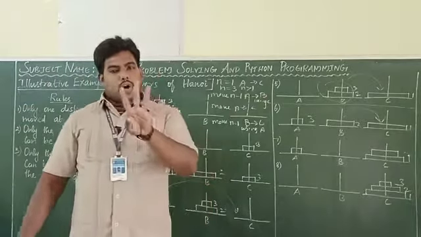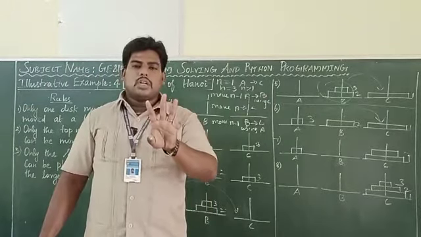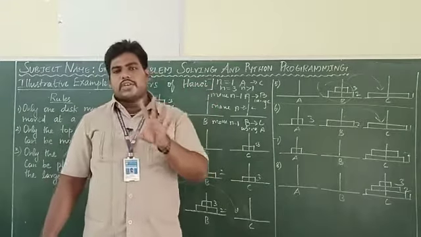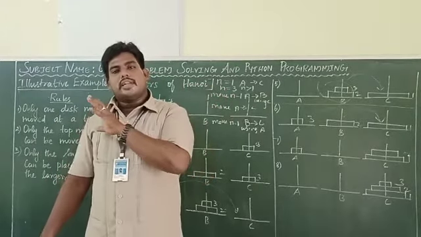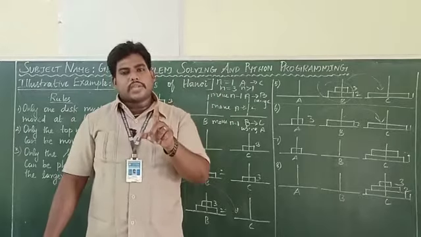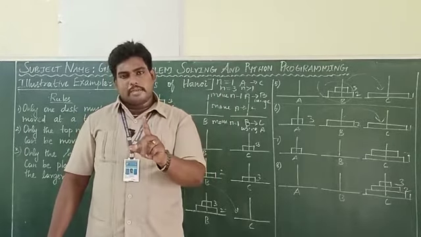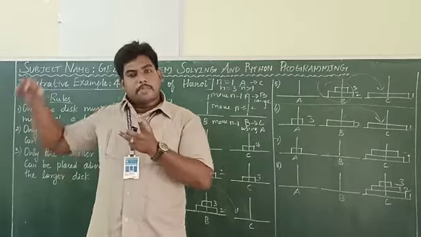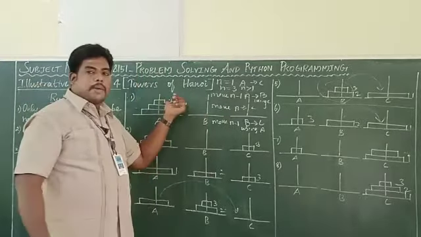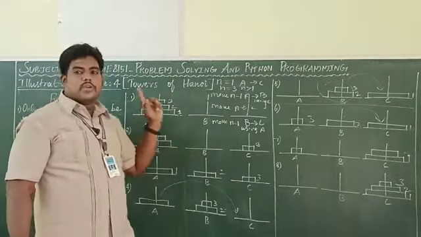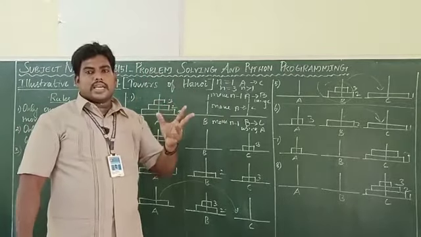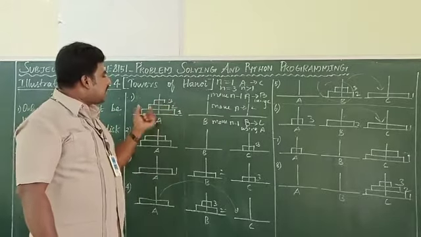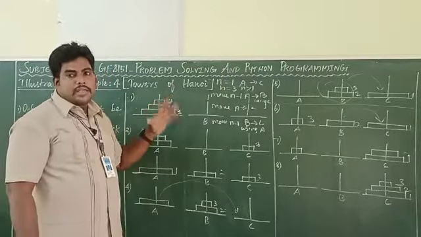Okay. So 4 rules are there and 4 ideas are there to solve this problem. First, the game rule is we have to take only 1 disk at a time. The second game rule is we always have to take the topmost disk from the pole. Topmost disk means the third disk only we have to take first. The third game rule is we cannot place the bigger disk on top of the smaller disk. This is the game rule.